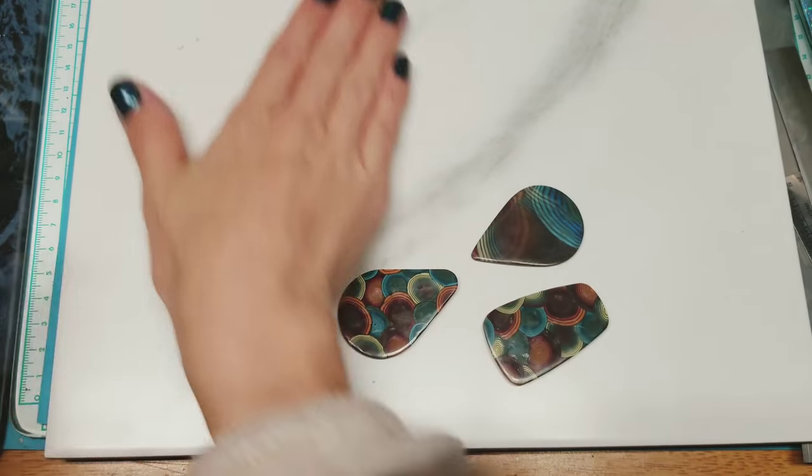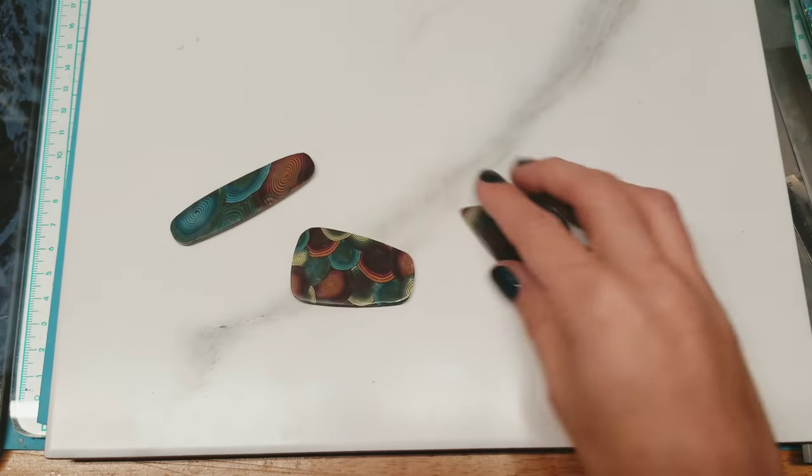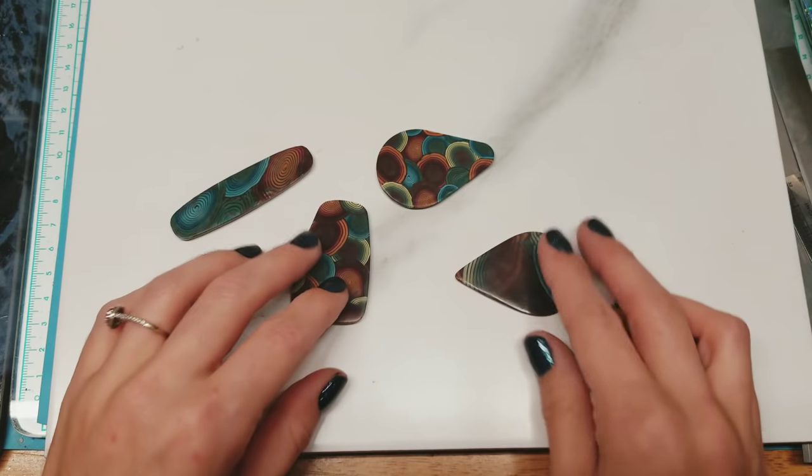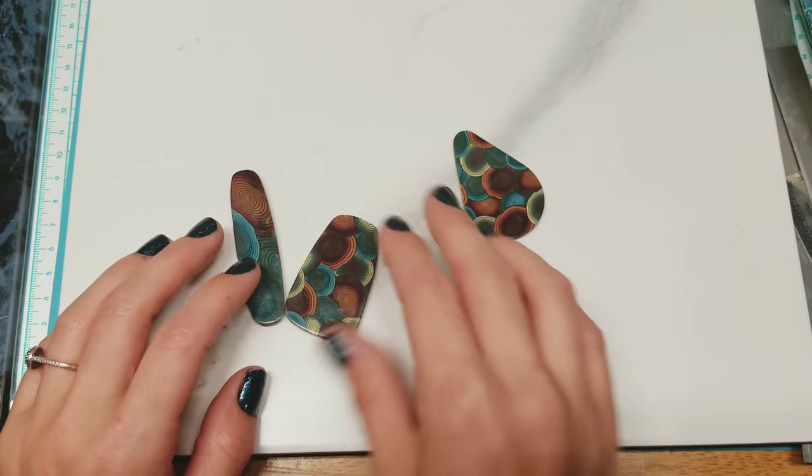Okay, so next thing I'm going to do is UV resin these. I have a video on UV resining, so I'm not going to show it, but I'll show you them when they're done. I probably won't do them all, obviously, because I'm not going to wear every single one.